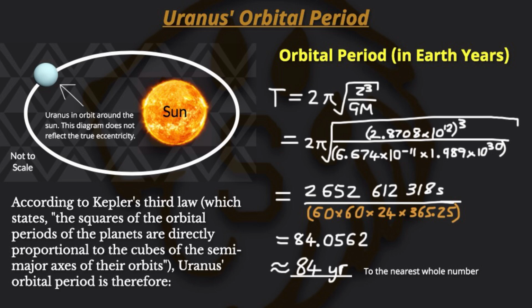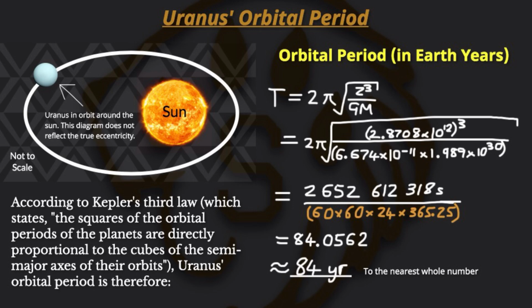If you have forgotten, you can refer to the first slide where we calculated the semi-major axis, where you just take the semi-major axis and then you cube it, but you take it in meters. Yes, because in these calculations we use the international standard units in order to get a uniform value that everyone can understand. And then we get our answer, which is there in seconds, and then we divide by 60 seconds, by 60 minutes, by 24 hours, by 365.25 days. Remember, .25 means a quarter. Yes, around 365 and a quarter days, as I explained in the Earth video. And then we approximately get 84 years.